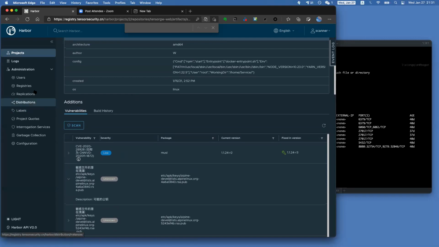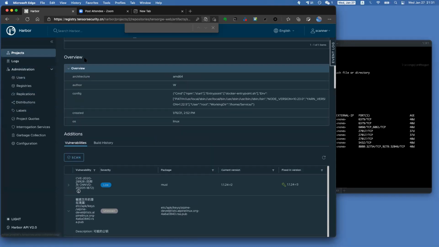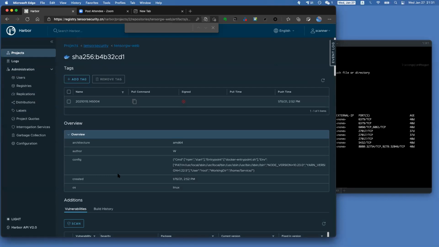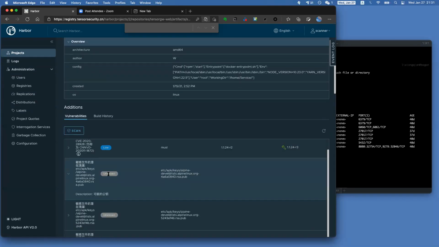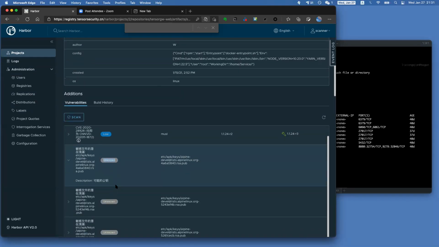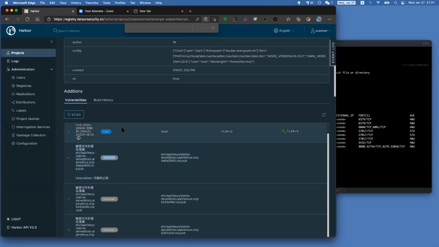I think in this case CVEs still have their severity, but for all those files, we just tag them unknown. I'm not sure whether this will affect the overall computation of the result. Yeah, I think I got your point. So all the items you added are marked as unknown, right? Yeah. Okay.